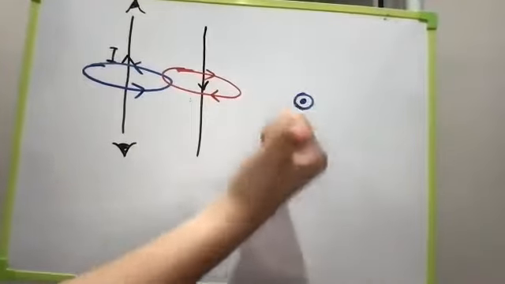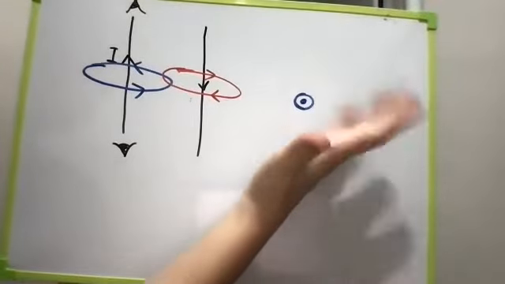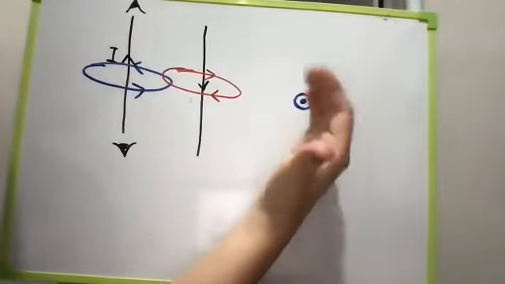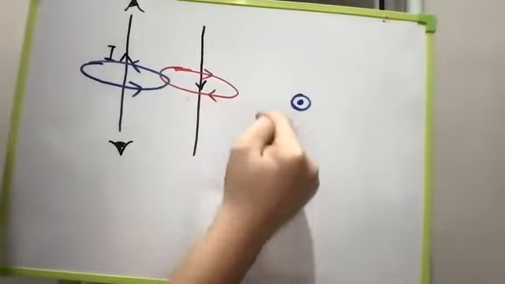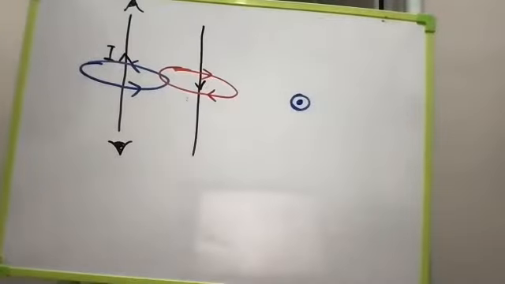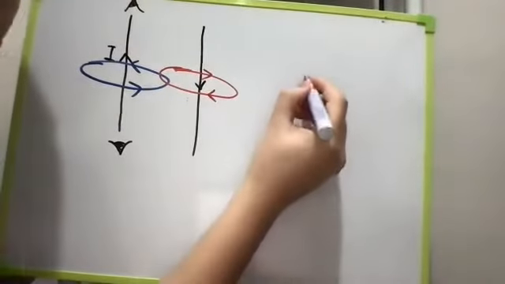Okay, so dot, and then you can see where is the magnetic field. Take your forefinger and then you curl it like this. Curl it like this. So this is anti-clockwise. So I draw like this.